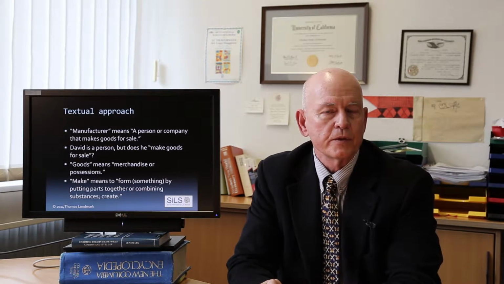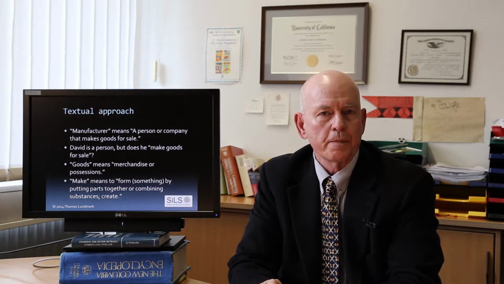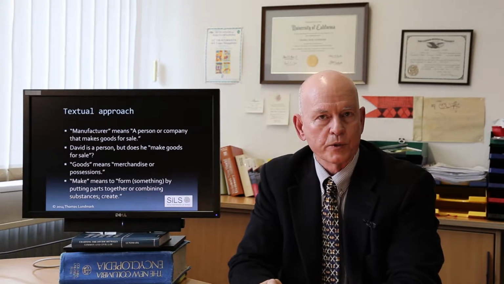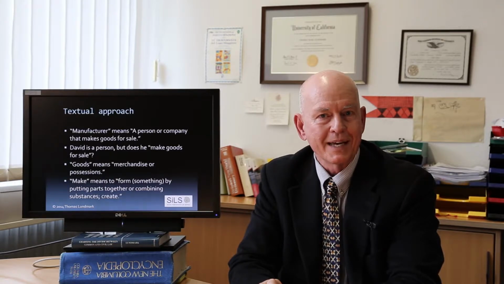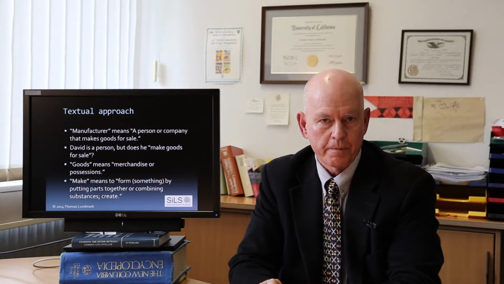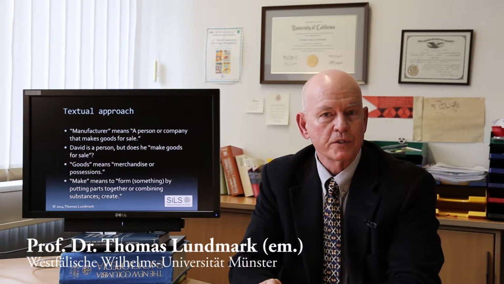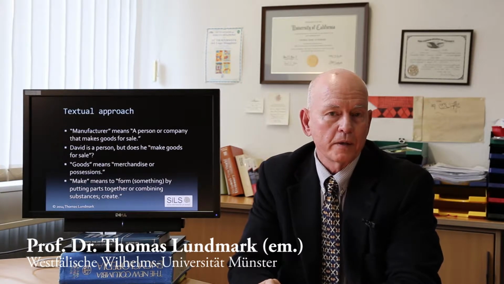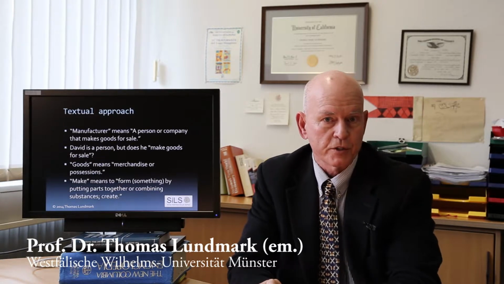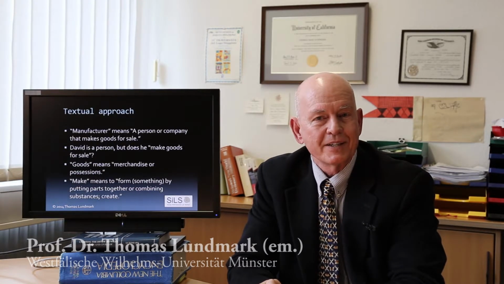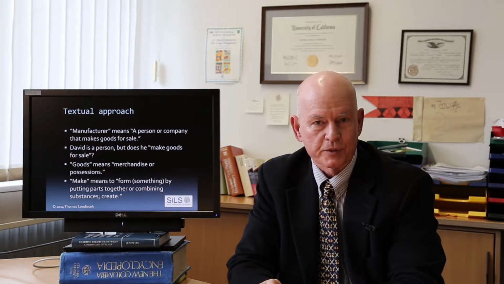For purposes of this tutorial, I looked up the word manufacturer in the Oxford Online Dictionary and found the definition: manufacturer means a person or company that makes goods for sale. David is a person, but does he make goods for sale? Now, hamsters might be goods because they are merchandise or possessions, but is David making hamsters?